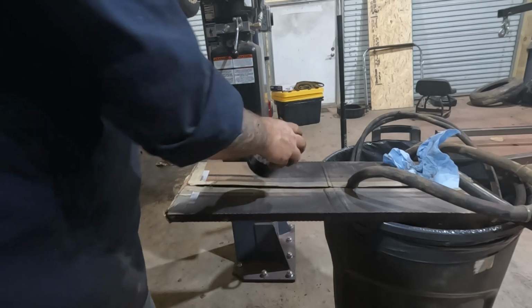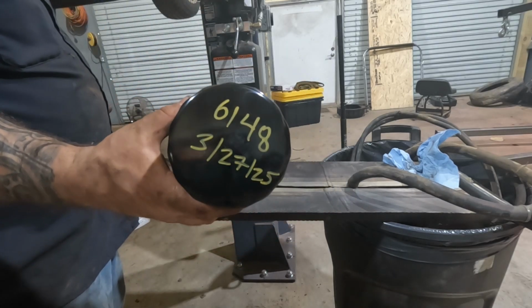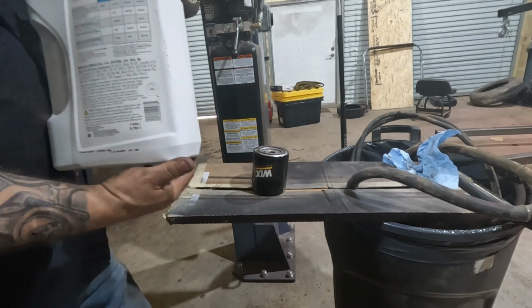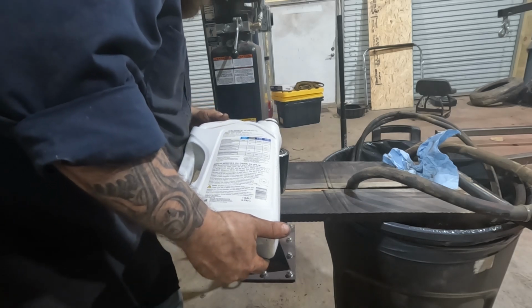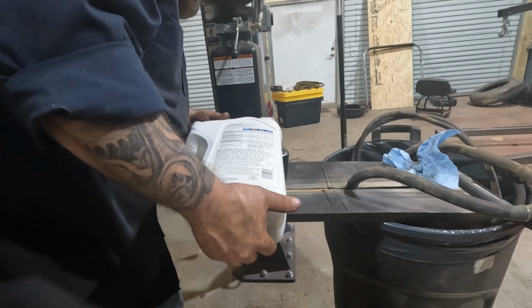All right, new oil filter, of course. I did write the date and the mileage on the odometer. Good idea if your older vehicle like this doesn't have a trip meter, so you can kind of keep track, help you out.